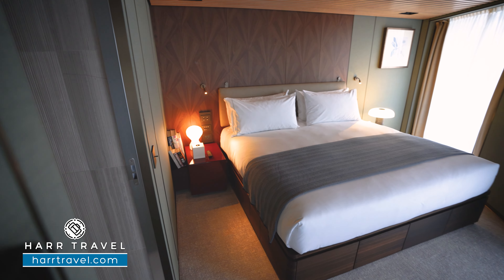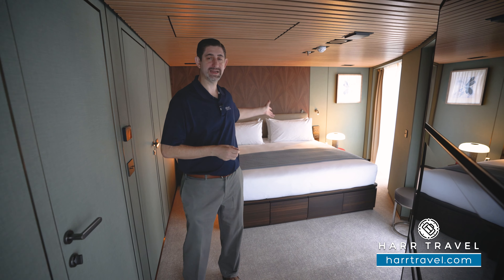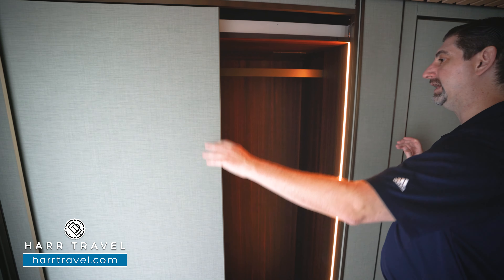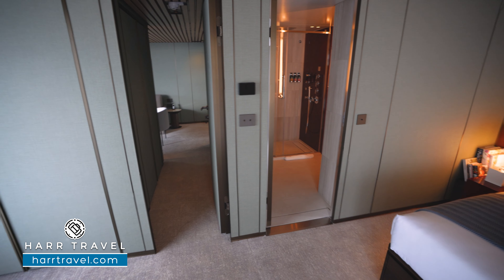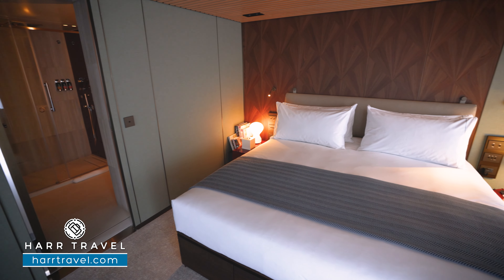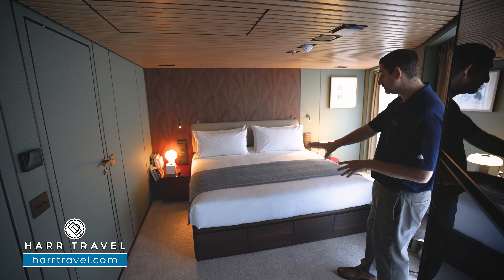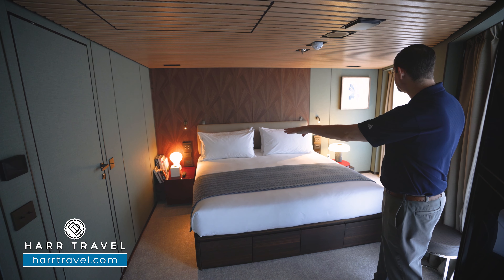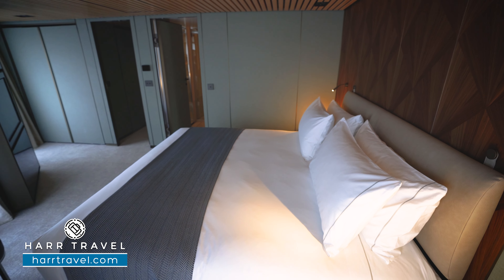I'm going to take you through to the master bedroom. There is a door here — one of my favorite features. I love traveling with my family, but having that extra level of separation really goes a long way. Even if you're traveling as a couple, somebody can sleep in or take a nap without disturbing their partner. Over here you'll find a bit more storage — hanging storage all the way across and a full set of drawers. In the bedroom itself you've got a large king-size bed. The Haven beds are highly upgraded, some of the best in the entire hospitality industry, with upgraded linens and a pillow menu to choose from. The bed also has drawers underneath on the sides for storage, and on either side you're going to have a nightstand with a USB and USB-C charger.